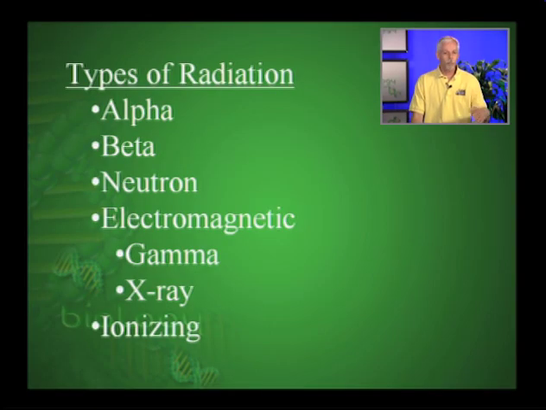So the concern about radiation is that it is damaging to cells. Again, it can damage genetic material, it can damage structures within a cell, and ultimately kill the cell and ultimately kill the organism. Now, ionizing radiation is also just a term for most of these types of radiation because they can actually cause an atom to take on a charge, and a charged particle is known as an ion.